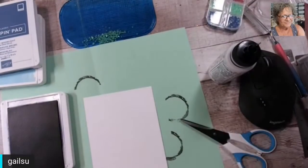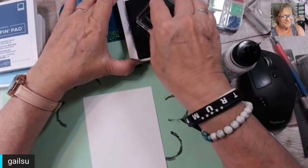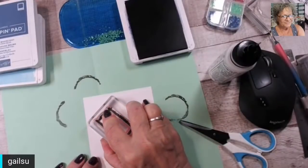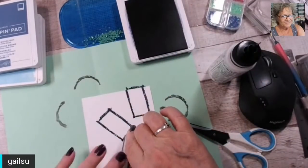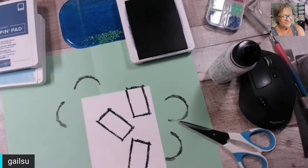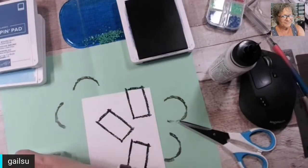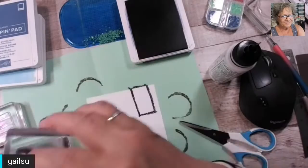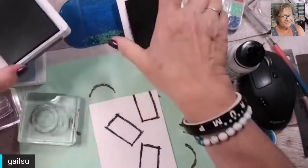Oh, I don't want that. I'll use half of that thing there. Wrong one. Okay, so I'm going to take this one and just do one, two, and three. So it's not going to be the same as that one. It's going to be similar. I got to clean this off. Really clean it off. All right, then the circle, which is black, we're going to clean that off. And that's going to go in the Misty Moonlight.